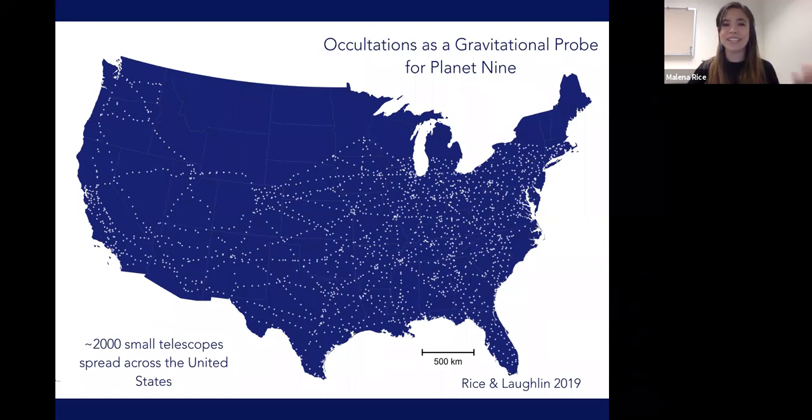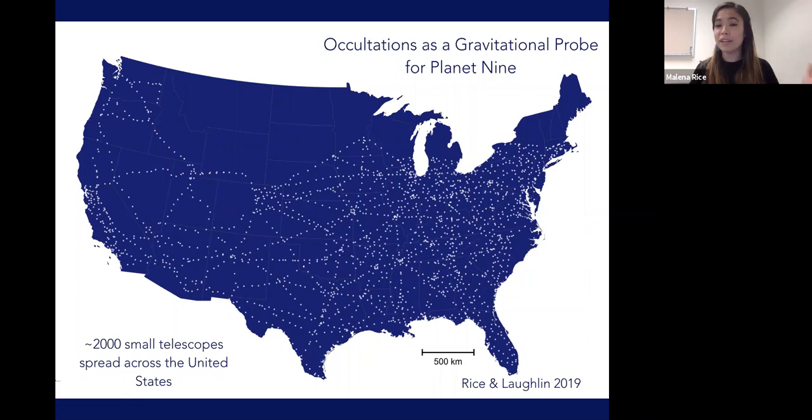So I showed in a 2019 paper that it would be possible to use a network of small telescopes to pinpoint the locations of many solar system asteroids using occultations, which would provide the necessary precision to find or substantially narrow down the region of parameter space for Planet 9. The idea here is that objects passing through the solar system will sometimes occult background stars. And if we can measure those occultations, then we can figure out exactly where those asteroids are in space to the same precision as where the background stars are, which is now much better because of the Gaia mission.